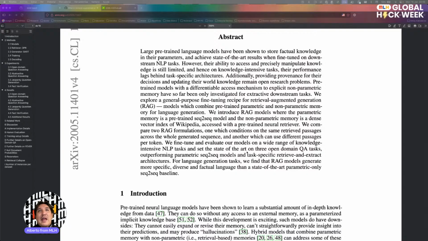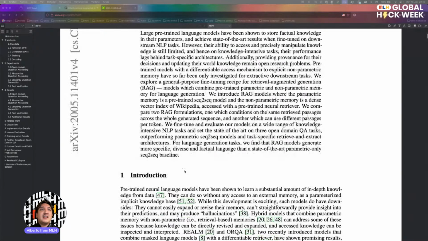We fine-tune and evaluate our models on a wide range of knowledge-intensive NLP tasks and set the state of the art on three open domain QA tasks, outperforming parametric seq-to-seq models and task-specific retrieve-and-extract architectures.